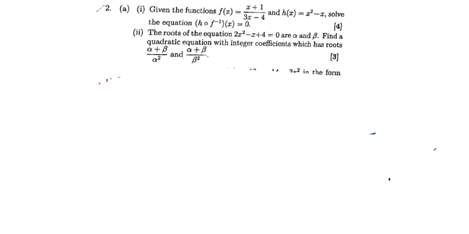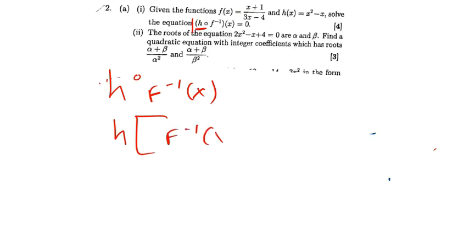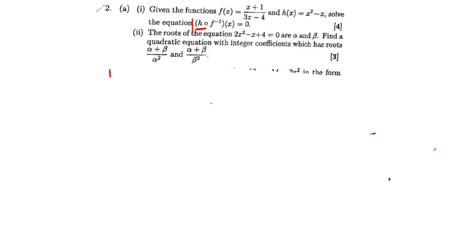Each time, understand that whatever we have written first is a function you are going to use, and the second part will be taken as something you can substitute. So if you have something like this, it implies you have something like this, meaning that wherever there is x in this function, plug in the other function. Now in this case, it didn't give us an inverse function, so we had to find the inverse of that before we could actually substitute, and then we had to equate it to 0 as indicated in the question.